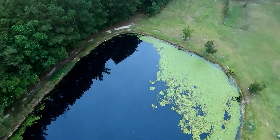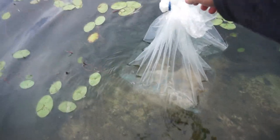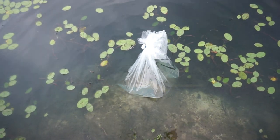So I'm gonna take this guy down to my pond, and we're gonna give him a pretty nice home with a bunch of other little channel cat friends. There's some big ones in here, like 7-8 pounders, which is like 3 times the size of this guy. Just gonna set him right down there and let him acclimate for a couple minutes, just like we did when we got the alligator gar a couple weeks ago.